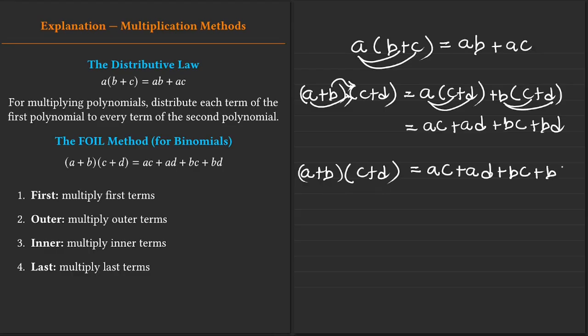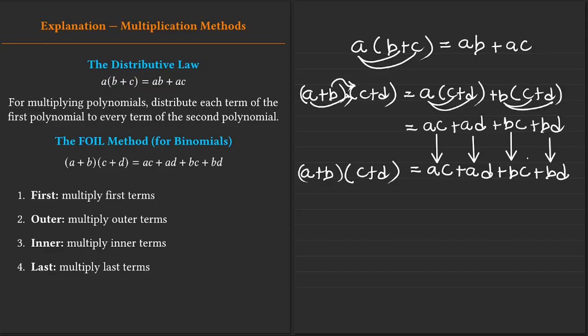So bd. Now, if you look at what we have done, you realize that ac is the same as what we have here. ad is what we have here. bc is what we have here. And then finally, our bd is what we have over here. So we were able to use the distributive law, and we were also able to do it in a single line with the FOIL method. These two methods are all fine, and you can take the one that suits you best. If you want to memorize the FOIL method, fine.